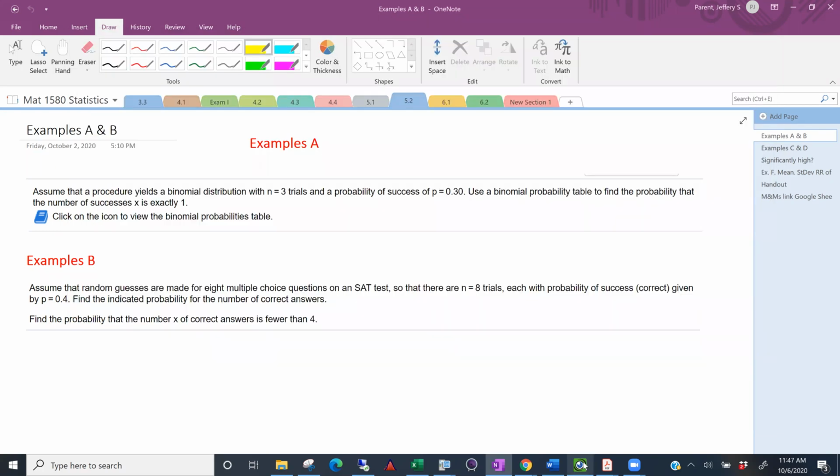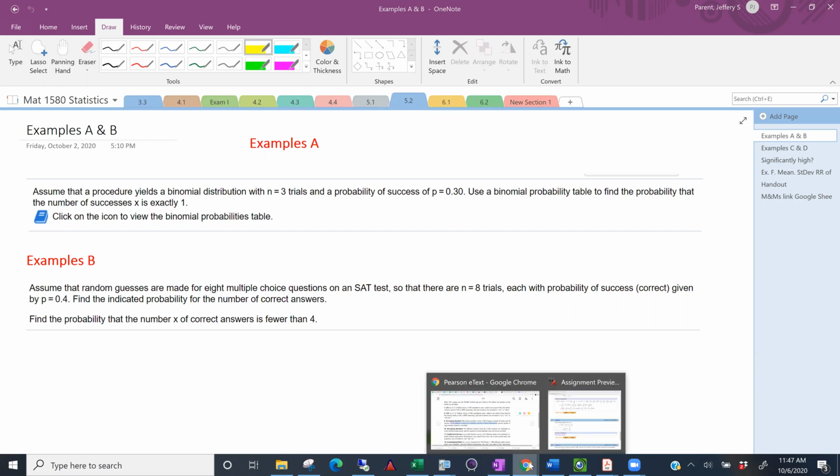Okay, we're going to do this on Google Sheets. Assume that the procedure yields a binomial distribution with n equals 3 trials and a probability of success of 0.3. Use the binomial probability table to find the probability that the number of successes is exactly 1. Well, let's do our own version of this.